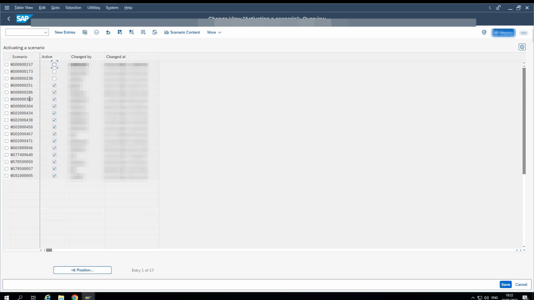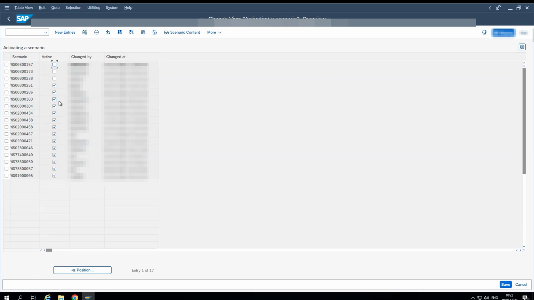This is the workflow scenario ID. Whenever you are working in your system, you might see that this scenario ID is not activated. When you are working on the flexible workflow for the supplier invoice park document, at that time you must enable this workflow scenario ID. So just do these things. Click on new entries and put this entire scenario activity the same way.